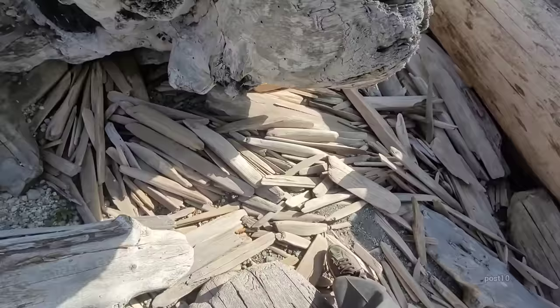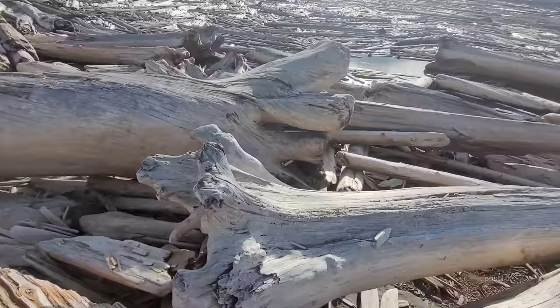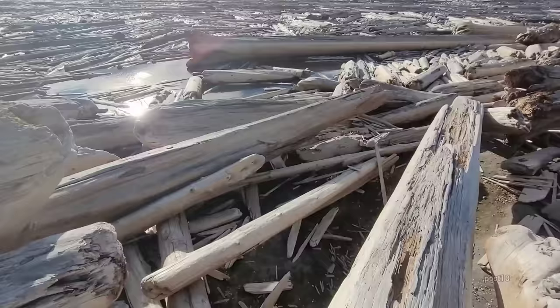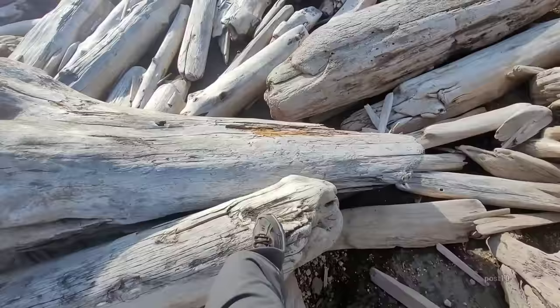This is really pretty. All these pieces of wood, they're all polished and smooth. This is quite the hike going over all these things, because a lot of times these trees aren't close enough together where you can just bounce over there. You gotta make sure they're not gonna move like this one I'm on right now. All right, almost to the end. Yeah, nothing's really stopping this thing from moving a bit. I'm gonna get off of this. We finally reached the edge of the water.